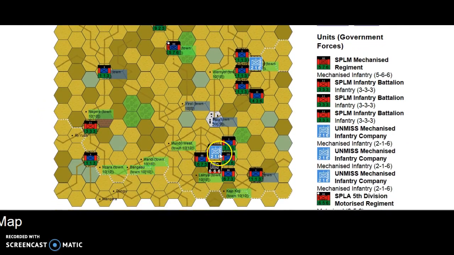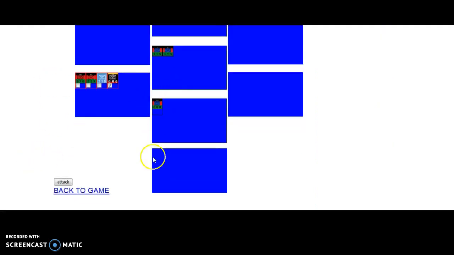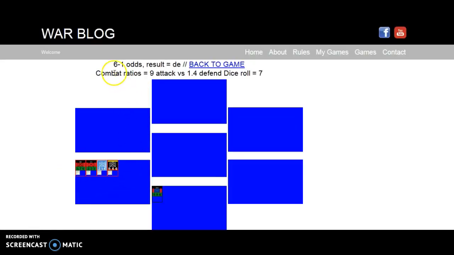But government are in no position to really do anything down here. We could maybe counter-attack there. I think we're just going to move the Ugandan units into there, and possibly with the Ugandan units do a counter-attack into there, leaving everyone else entrenched. 6-to-1, defender eliminated.